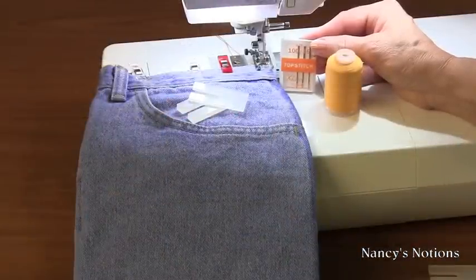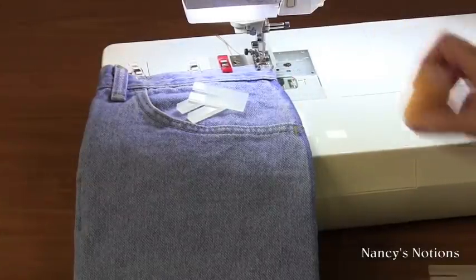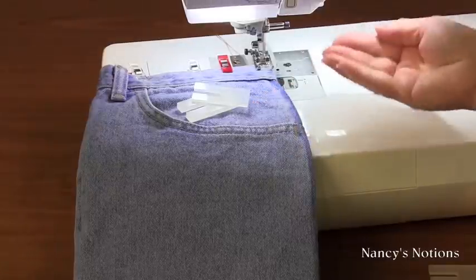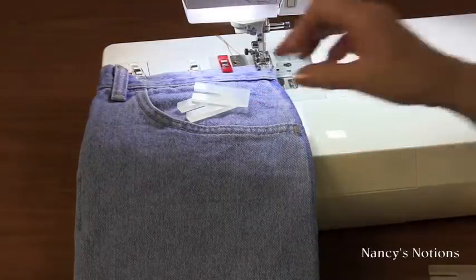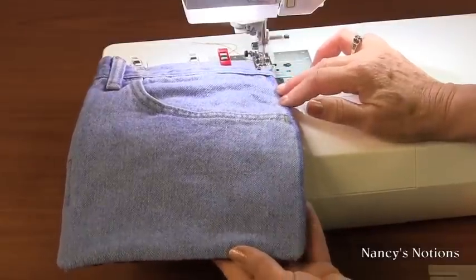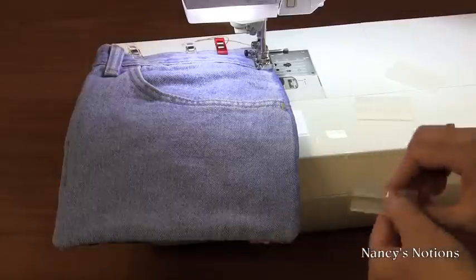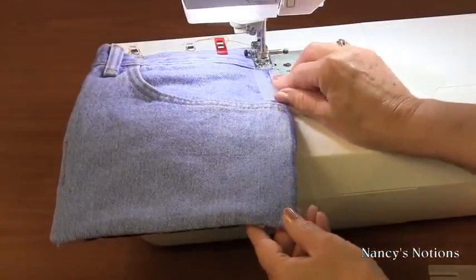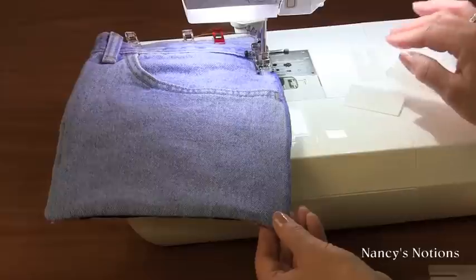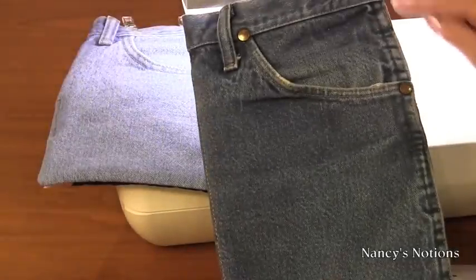In my machine I have a 100 top stitch needle — it has a thicker shank to accommodate the denim and the jean thread. Behind my foot I have a presser foot spacer. It comes in different thicknesses to accommodate the different thicknesses of denim that may occur when you are sewing. I am going to simply remove the spacers and start sewing. Lengthen your stitch length and sew slowly. The presser foot spacer will move out of the way — simply remove it and continue sewing. As I approach different thicknesses of denim, I will use a different thickness of the presser foot spacer, inserting it in front of the foot and continuing to sew through the slot. This keeps my foot level and it prevents skip stitches. Continue sewing slowly, edge stitching all the way around all four sides of your denim pocket potholder mitt.